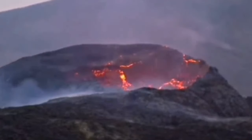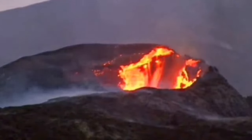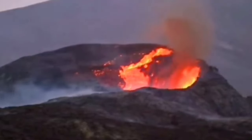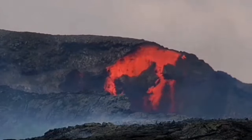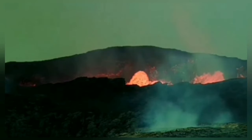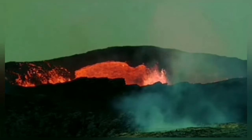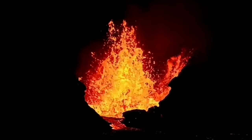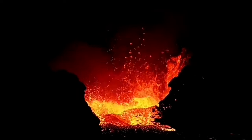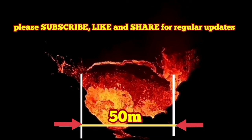We've added those two parts on top of it — it is quite huge. Compared with what we have seen in the Fagradalsfjall volcano, we felt around 20 to 30 meters at the most; we didn't have anything bigger than that. I would have recorded it otherwise. And this was really huge. What we saw in the K1 crater in the Sundhnúkur crater chains was the biggest I've ever seen in an Icelandic volcano. It shows you again 50 meters, and the waves of the lava flowing out of the exit of this crater — amazing.